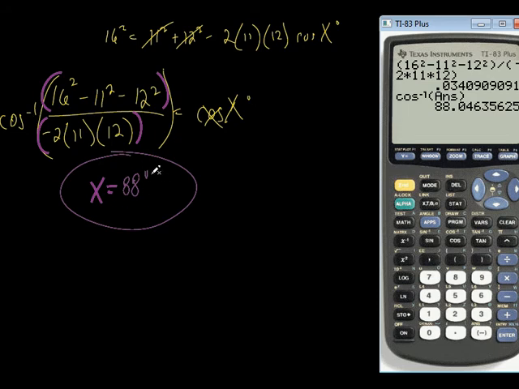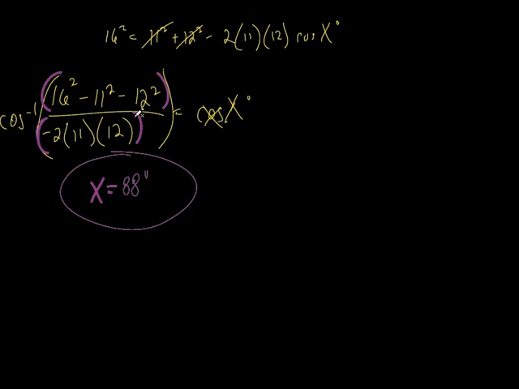Did you get it this time? Yeah, I didn't put the parentheses around the second. Okay, yeah. On that TI 30, it's really important that you put the parentheses around here and here. Okay? Because if you don't, it's doing something different. What it's doing is taking that whole answer and dividing it by negative 2, and then taking that answer and multiplying it by 11 and multiplying it by 12, and that's not really what you want to do. You want to divide it by all of this. So you kind of have to be a little smarter than the calculator and tell it what to do in the right order and that kind of thing.